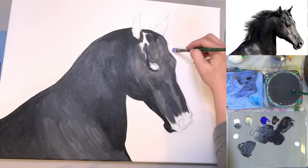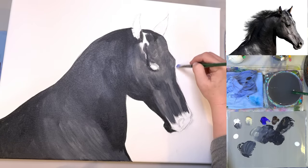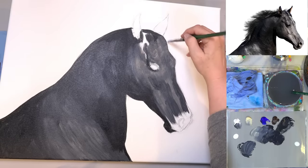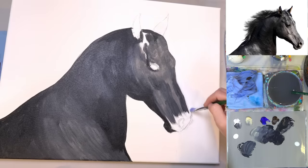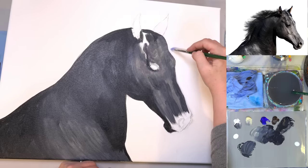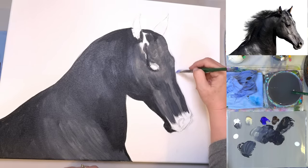And then I'm going to grab that white and just go in nice and thick. If you go in really thick, you can move things around with the titanium white. I can adjust my border here. And it'll actually soften up that edge just a little bit if we blend out the edge with our white a little bit. It'll smudge that edge, kind of blending somewhat with our black. So we got a little bit softer edge on our horse face here. There we go.